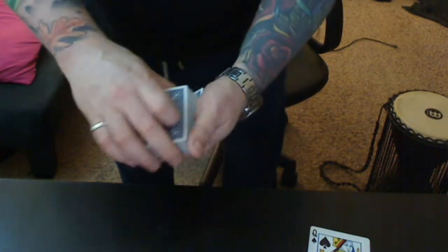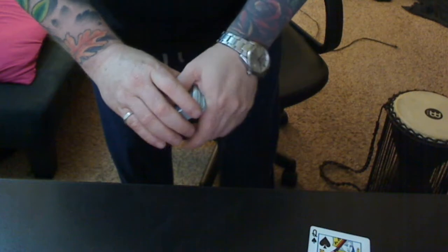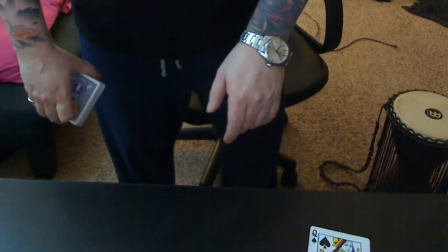So a bottom palm, you guys, looks like this. Here, you're going to push all the cards up forward like this, holding the cop. When you let go, you're going to turn your hand this way, which is not quite straight. It's kind of like, I don't know how to explain it. Go in front of a mirror, and then your hand's going to come right down to your side. And then, if you decide to talk here for a minute, and you reach back, put your thumb in like this. Just put your thumb here so it doesn't flash.